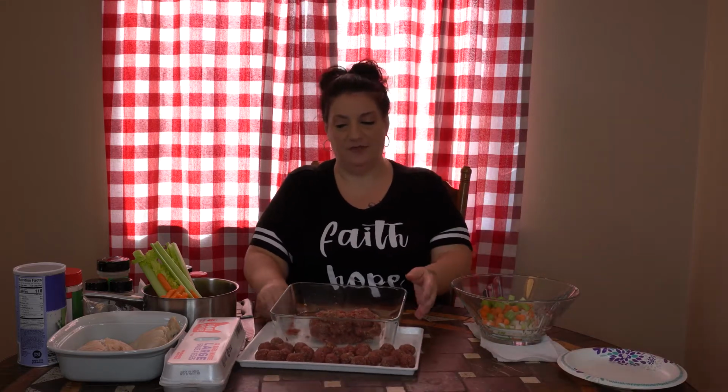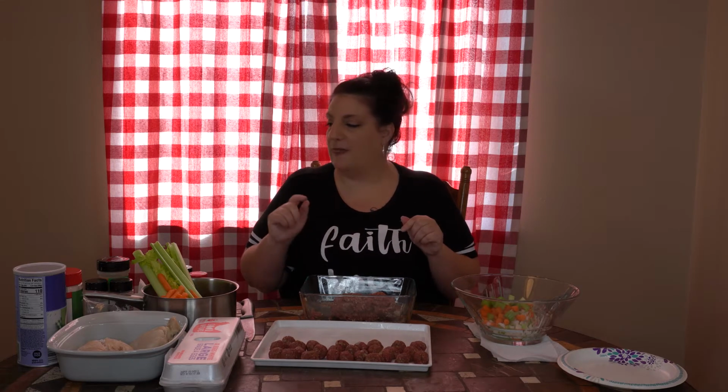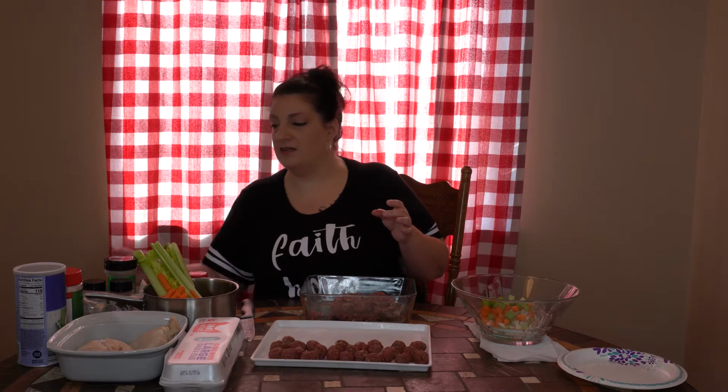Anyway, so what I do for the meat, the little meatballs, and I can't add to this because I already started. I take hamburger, I use ground chuck. The cheaper hamburger that you use is fattier, which makes the meatballs taste even better. So I just buy a little package, maybe a pound and a half. I put it in a bowl. I throw in some garlic powder, Italian seasonings, black pepper, and I eyeball the pecorino romano cheese, and then Italian breadcrumbs, and mix it with an egg.